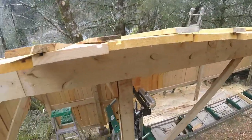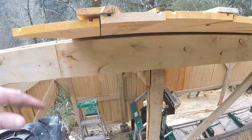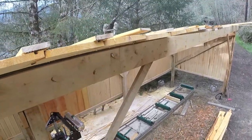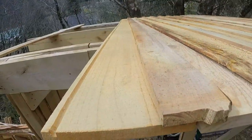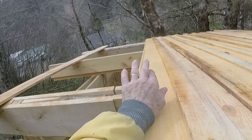Eventually, when this is all done, I will trim this off nice and neat. Screw on a stringer underneath so that these are all sandwiched together, snug and neat. The way these are nailed, by the way, the roof boards get a nail at the front beam in the center and the back beam also in the center, none in the purlin.